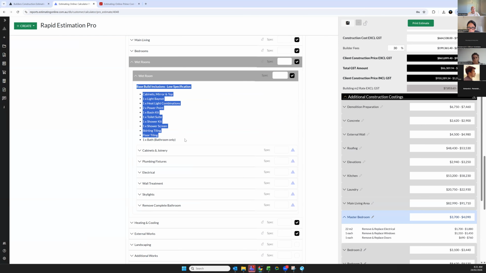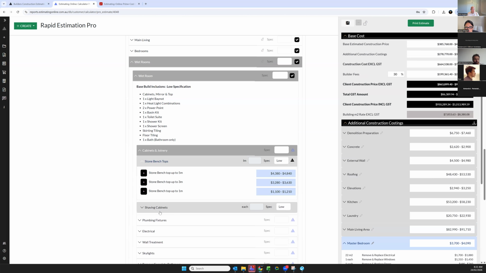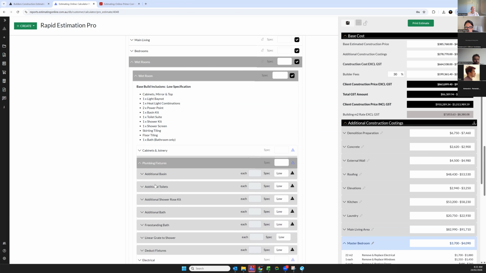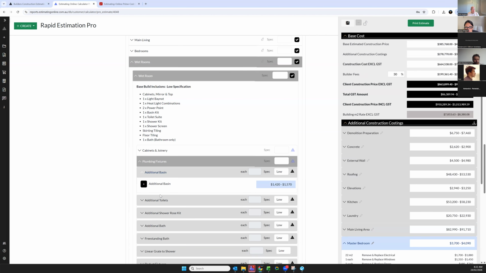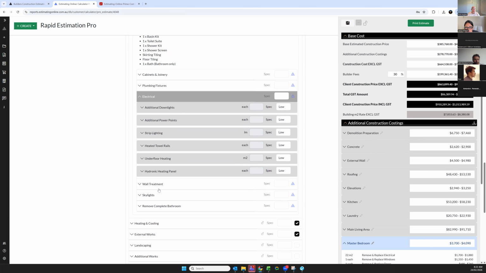Coming back to the base build inclusions, we have all the inclusions that are provided in our base cost up the top. Light point, heat light, we can read from the screen. We want to expand out on all the items that are required. And if we cut corners and we don't click on the items, we're only cutting ourselves short in estimating. We want to make it easy for ourselves, so make sure we click out on every single element so we understand the final process.